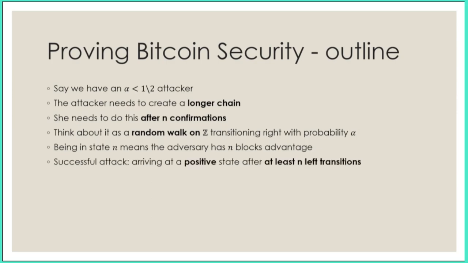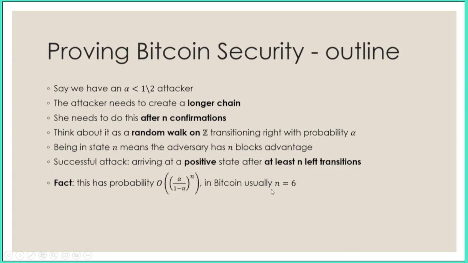So I'm just going to say that this has a probability which looks like this. It's (alpha over 1 minus alpha) to the n. The math might be a bit scary, but what you need to know is that if alpha is smaller than half, then this thing, alpha over 1 minus alpha, is smaller than 1. So you have this number which is smaller than 1, and then you take a power of it. It means that the probability that it's going to happen is what we call exponentially small.